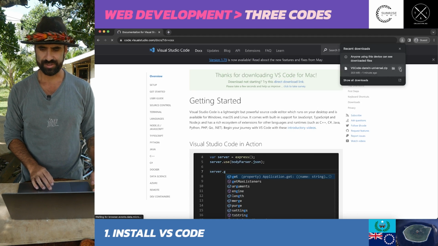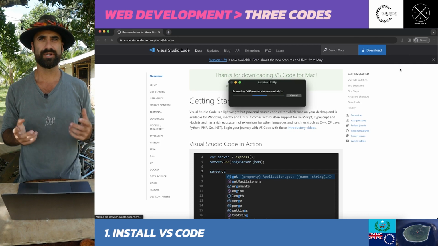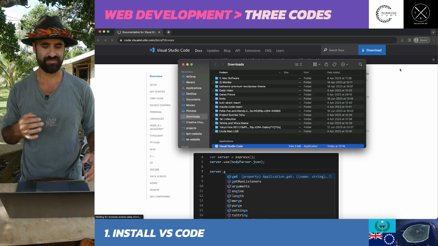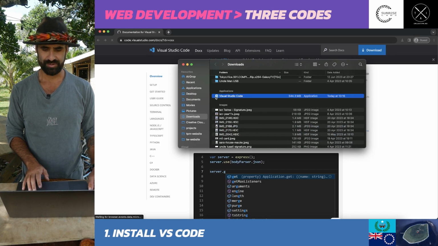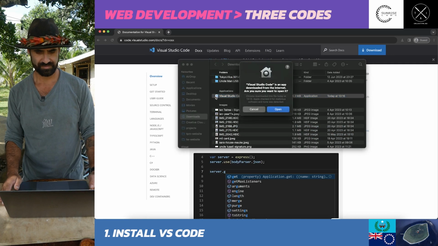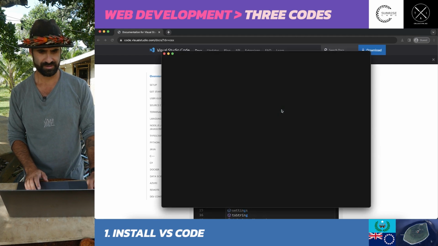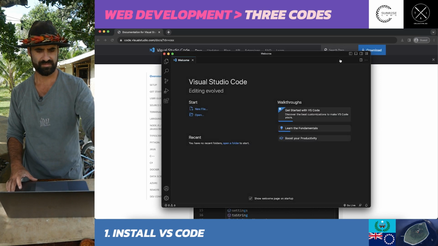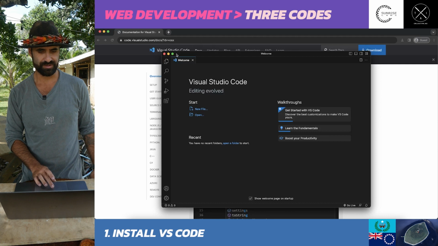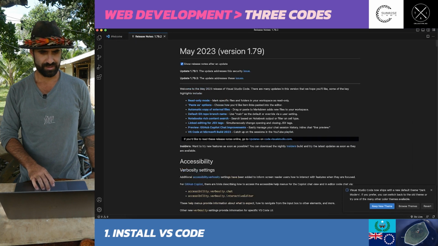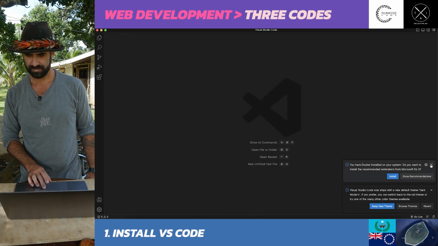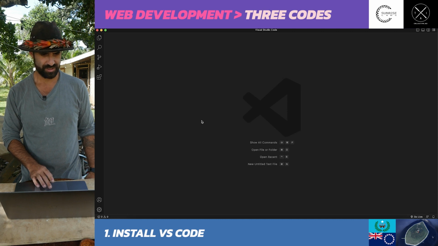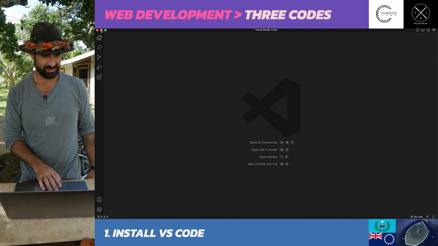So that download's finished. I'm going to open up that zip file. The Windows one's going to be slightly different, but the main thing is just getting VS Code installed. And on a Mac, it must open straight from the zip file. I'm going to open it. And there we go. This is what VS Code looks like. We can close these release notes, and we can even close this welcome tab. Close these notifications, and this is just a really blank VS Code.